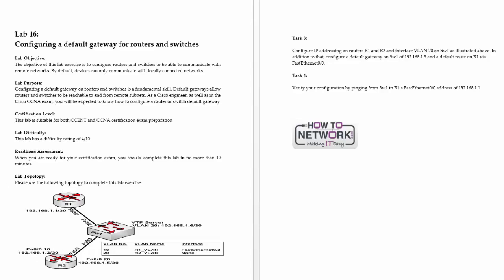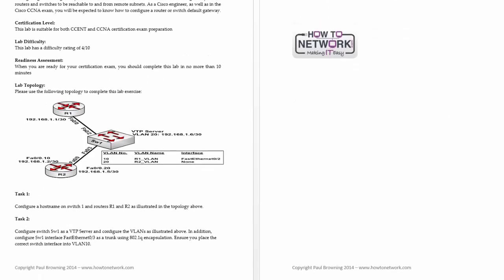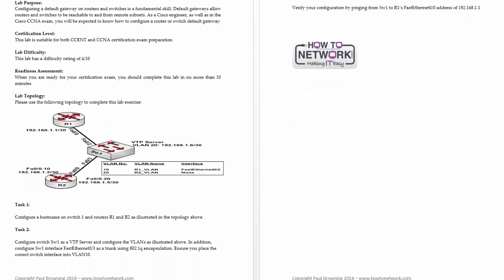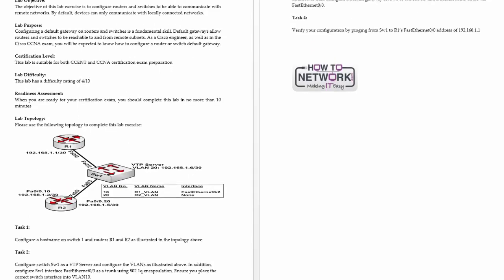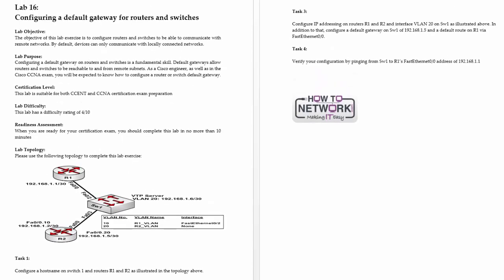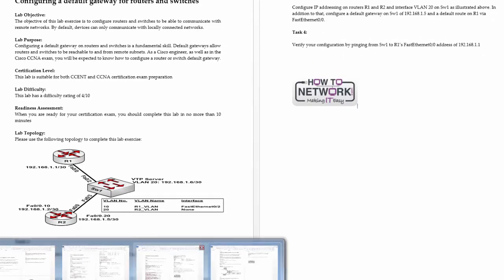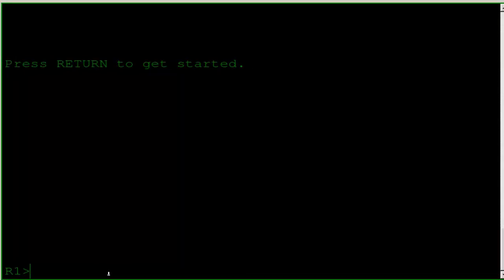So we can only have one default gateway on a switch where we send all of our IP traffic. So it's going to be sending our traffic to router 2. Router 2 will take care of sending the traffic onwards through the switch to router 1. So have a look, make sure you're familiar with the diagram, what you're required and what's happening, where our traffic is going. And then just follow along the configs with me.